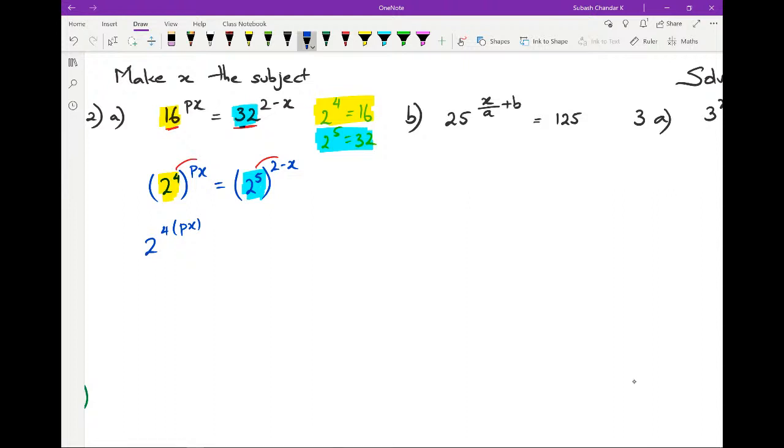So then what we have is we can actually rewrite this as 2 to the power of 5, and then make sure you put that bracket around 2 minus x, because if you don't put the bracket around 2 minus x, then the common mistake people make is they write it up as 10 minus x, and that's actually incorrect. Okay, so just make sure you put 2 to the power, and that the 2 minus x should be in a bracket.